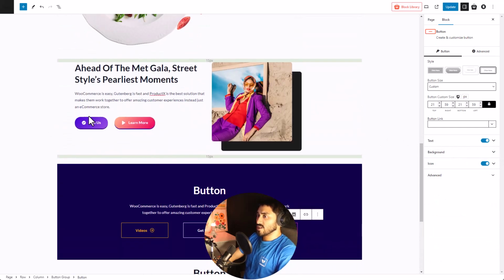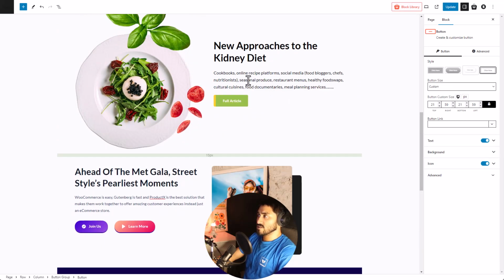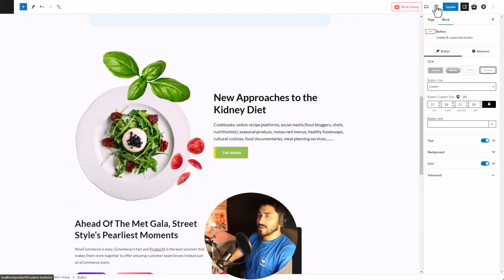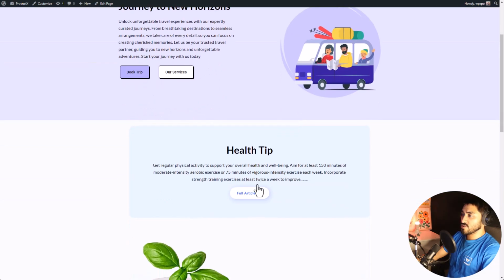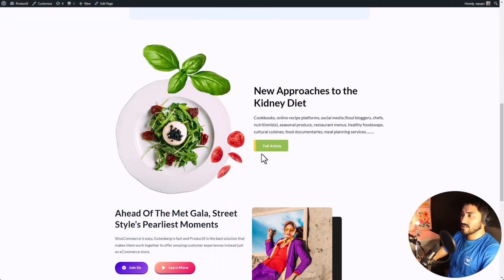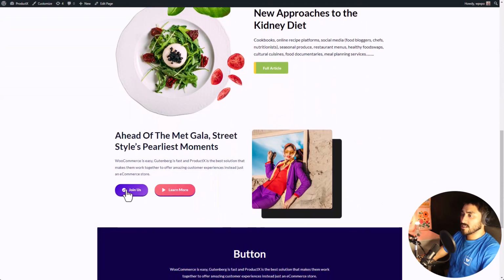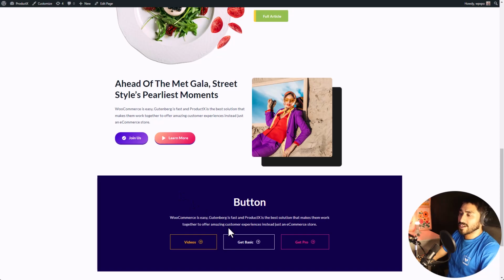These are some of the variations of the custom buttons that you can do. Now let's have a look at them on the front end. There you go. Here are our new and fancy buttons. And it is so easy to make. I didn't even have to make them. I just used one of the premade buttons, and you can too if you're lazy like me.